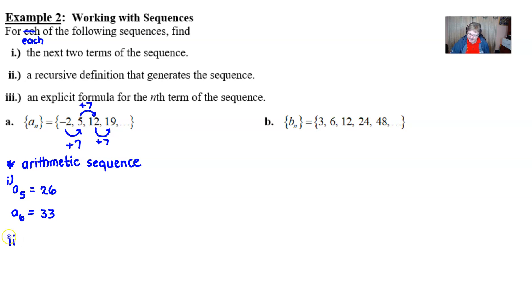Now we move on to II, and that is asking us to find the recursive definition. Now remember from our previous video, the recursive definition is the easy way. That's the way that just says all you need to do is state what the first term is, which in this case is certainly negative two, and then you just make a statement that says that any n plus 1 term is just simply the term before it, which is the nth term, a sub n, and then you add that common difference, a plus seven. That seven is known as the difference.